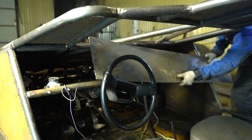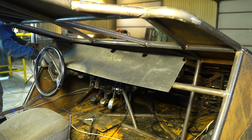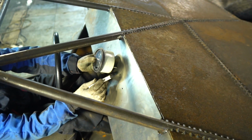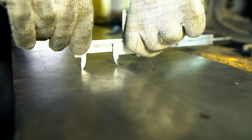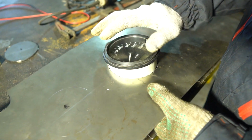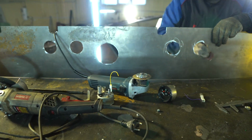It was cut out from a sheet that was used for the buggy's floor. We decided not to weld it till now. And before this we need to cut a hole in it for control and instrumentation. Most of them were taken from UAZ. We haven't cut the hole for tachometer yet because we didn't know which one to put. We'll be cutting in place.